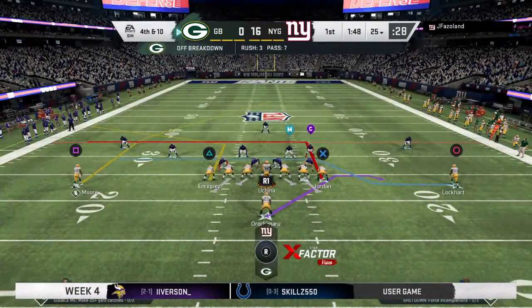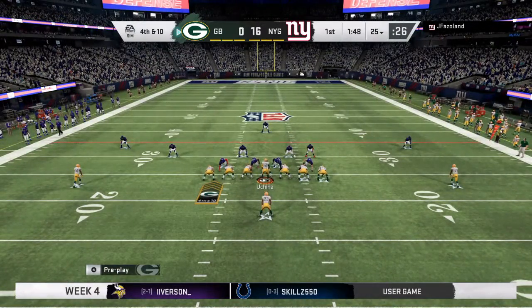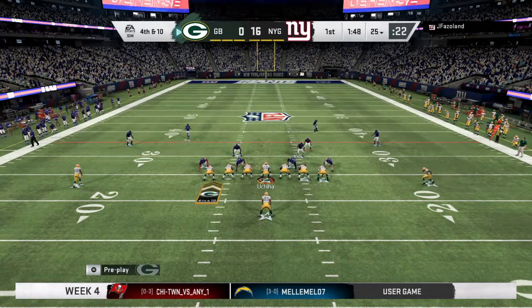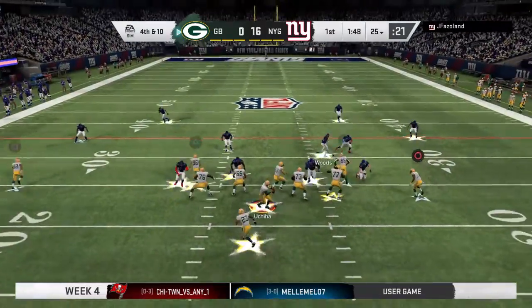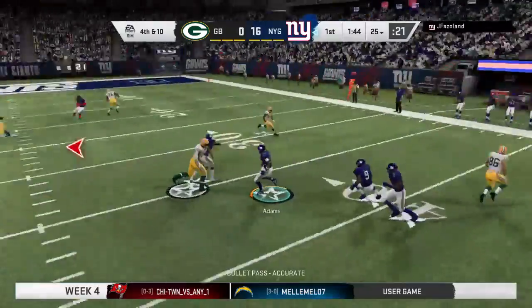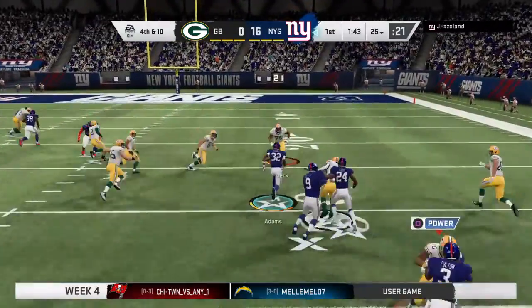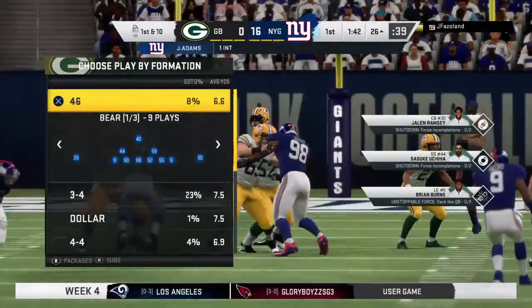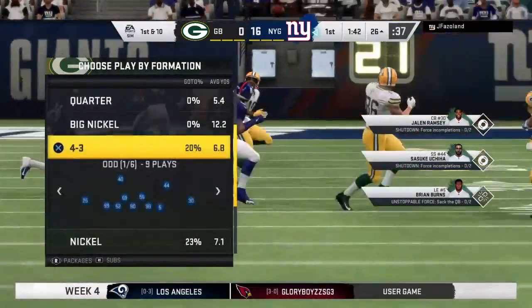The 3 straight incompletions, they don't care. That hasn't dissuaded them. They're going to go for it on 4th. They'll try and throw for it here. Into heavy traffic, and it's intercepted. Picked off by Jamal Adams. And he brings it back to right around the 26-yard line.